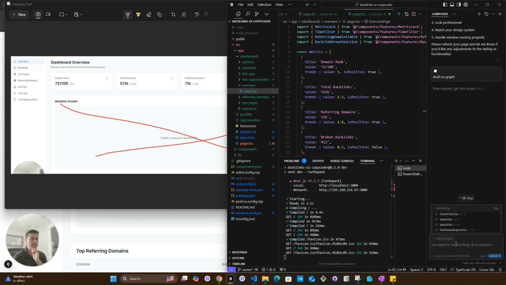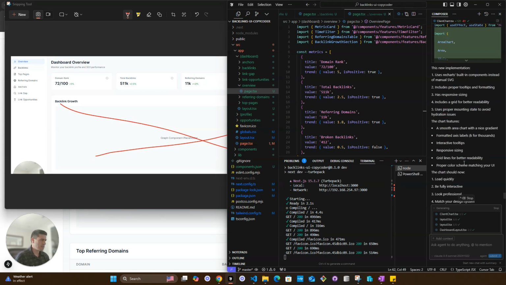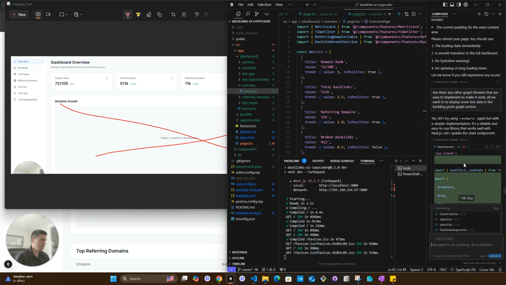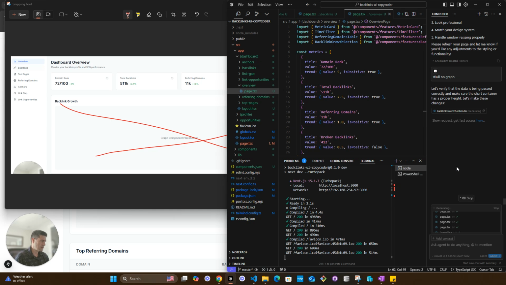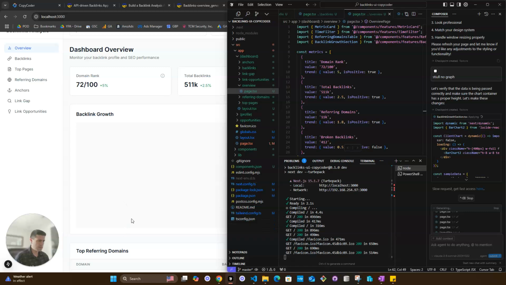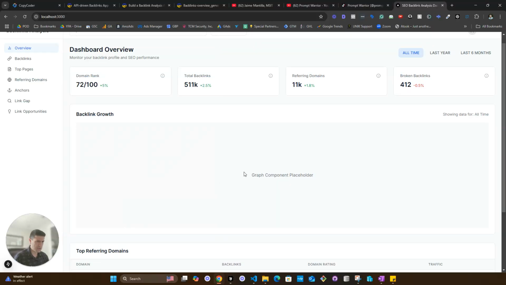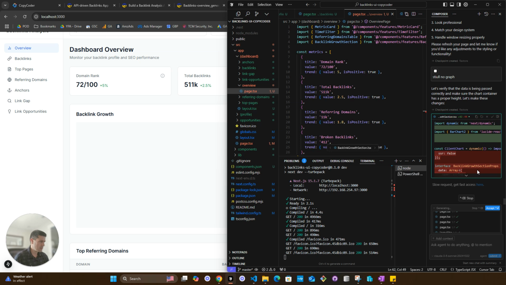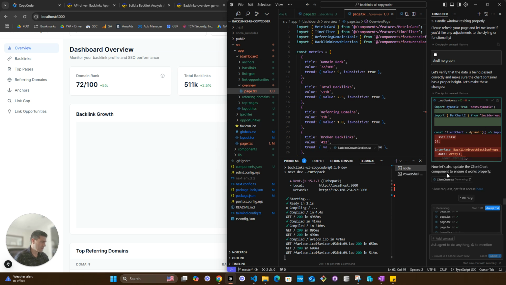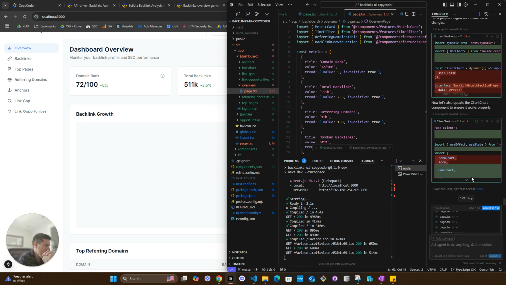Besides restart... well, let me ask it. Because we haven't been able to get it to work, which is not good. It's frustrating, but I'm sure there are other solutions. Now let's update the client component to ensure it works properly.